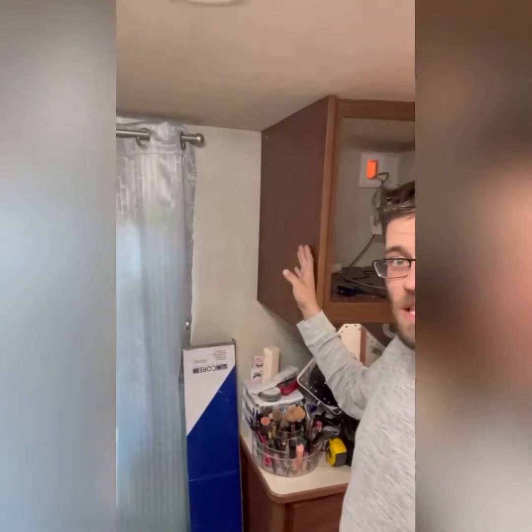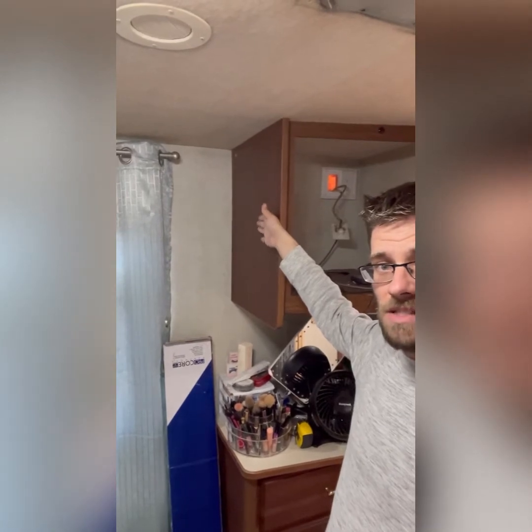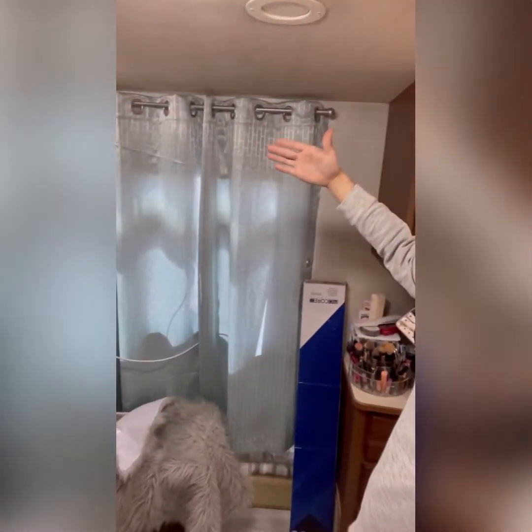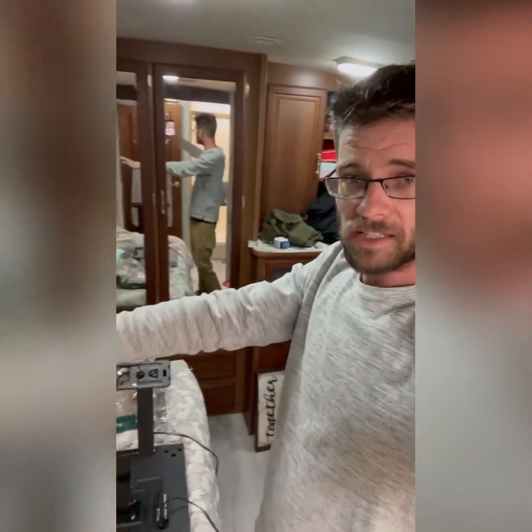And so what we've decided is we're actually going to move the TV out of this cabinet and attach a wall mount to the side of the cabinet here. And what we'll be able to do is then tuck the TV to the side right up against this when we're not using it, and then flip it out this way so that it's facing the camera now, which is actually right where our bed is at. We've already taken the TV out of here. I have it on the bed right here.